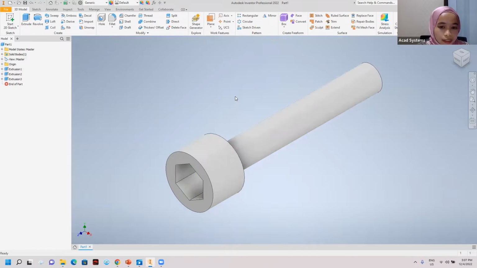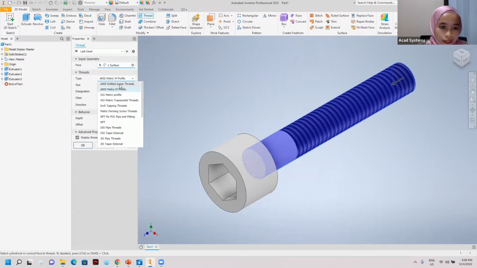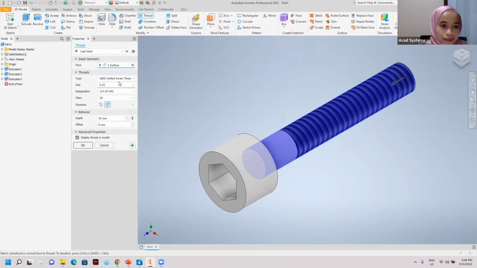For the next step, I will create a thread in here. So what I do is click on this body, and in the Modify ribbon, I will click Thread. For the type of thread, I will choose NC Unified Screw Thread. You can also choose any type of thread you want. For my case, I will choose this.